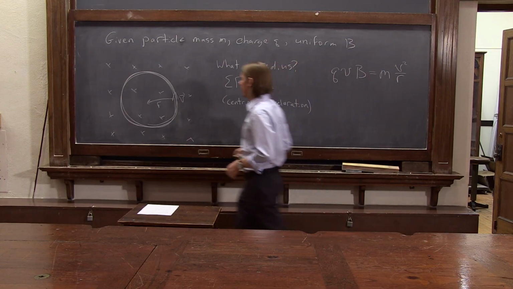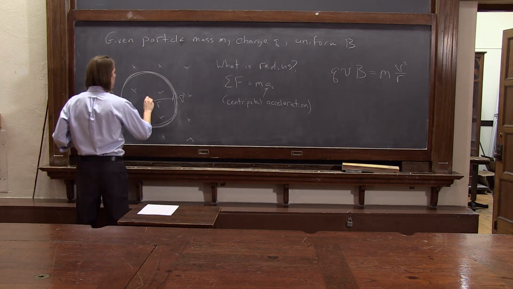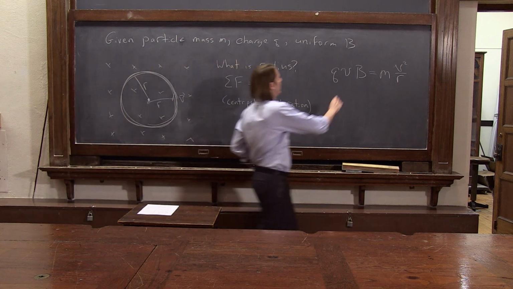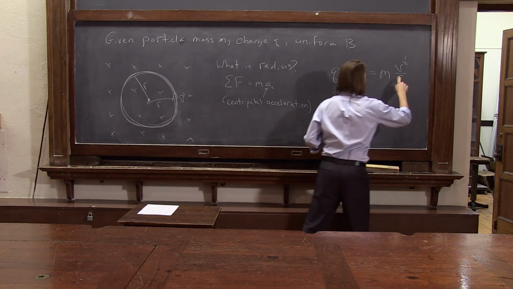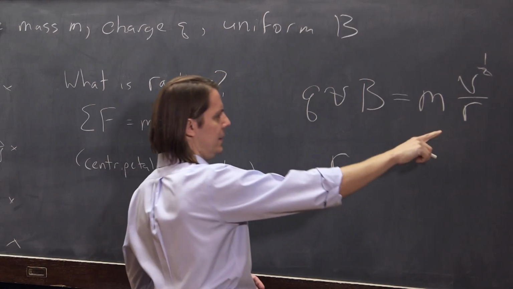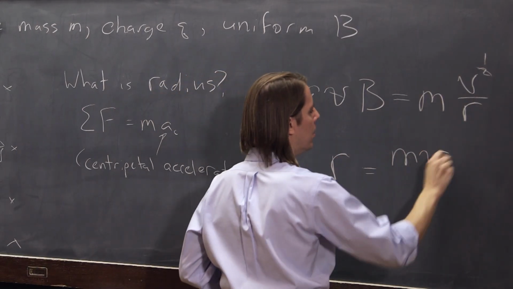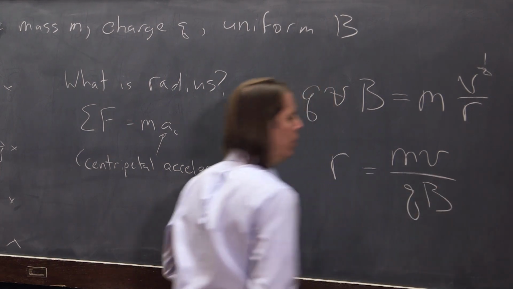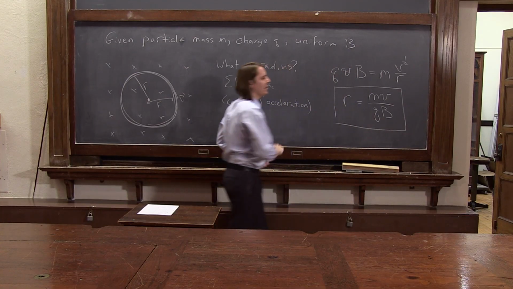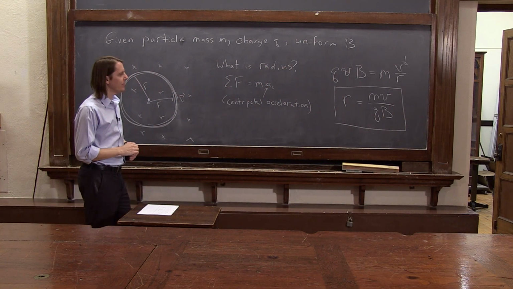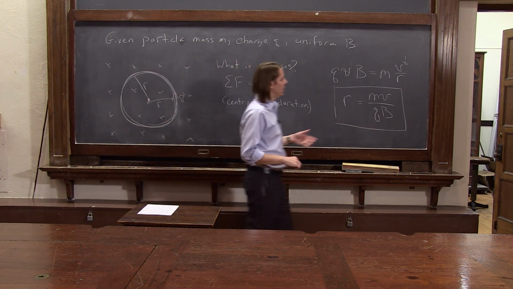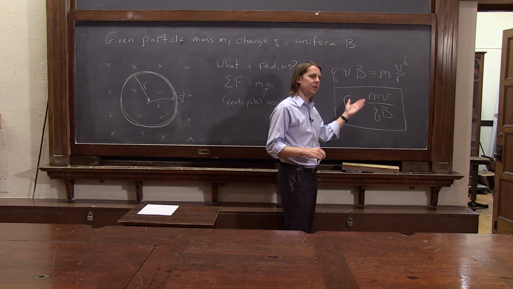which you may remember from mechanics. There's R, the radius of the circle. So we can start canceling things and solve for R, and you get that R, the radius of the circle, is mv over qB. So that's worth memorizing, especially when you're taking a class in magnetism. The radius of the circle of a charged particle in a uniform field is mv over qB. It even rhymes, mv over qB.